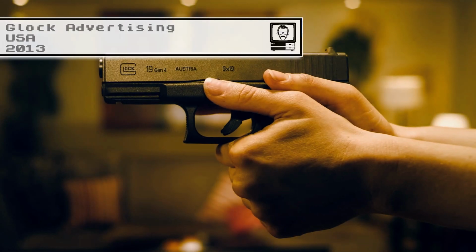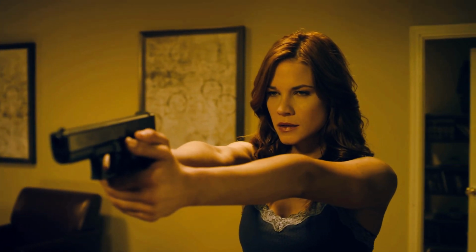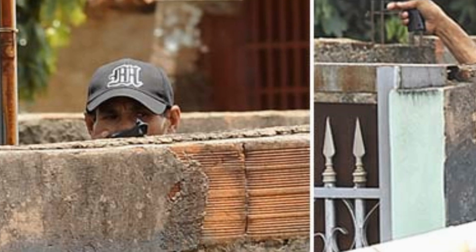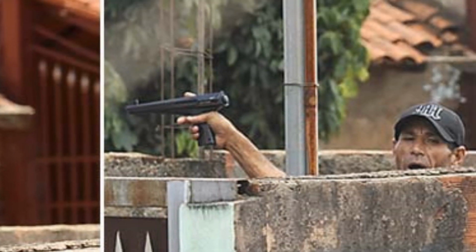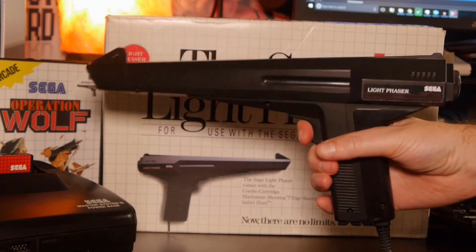You don't want to be firing a Glock 17 at your CRT television. Likewise, you don't want to attempt to hold up a bank with your Sega Light Phaser, although apparently someone did something very similar a few years ago. But for most of us, this orange beacon thankfully removed any doubt from the situation.